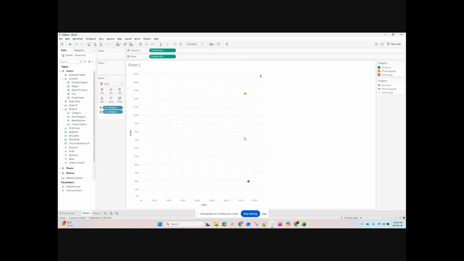So now what happens? I will increase the size. You can see office appliance became an envelope, technology. So like this we can use a shape. Okay, before it was a circle, right? Now it got changed.